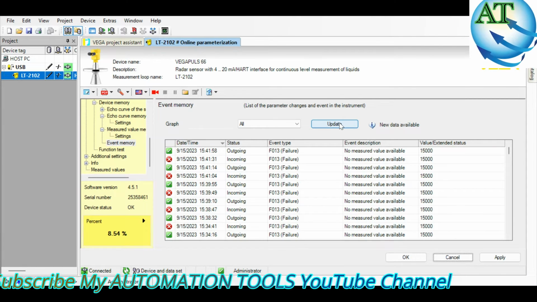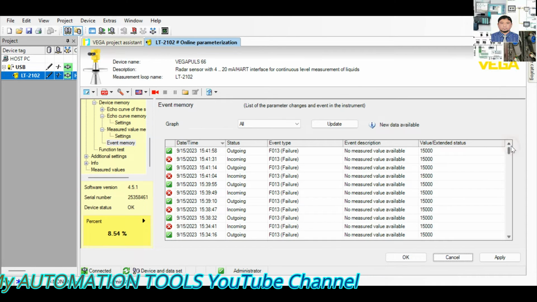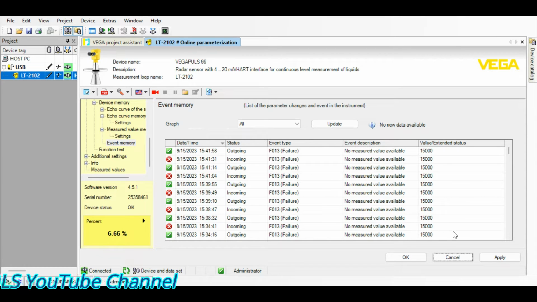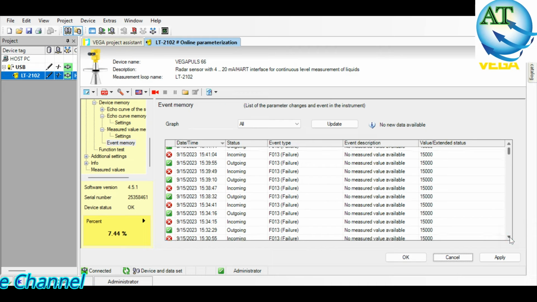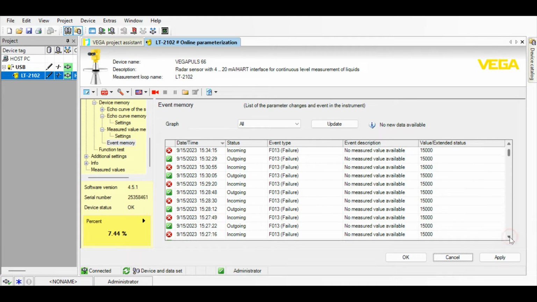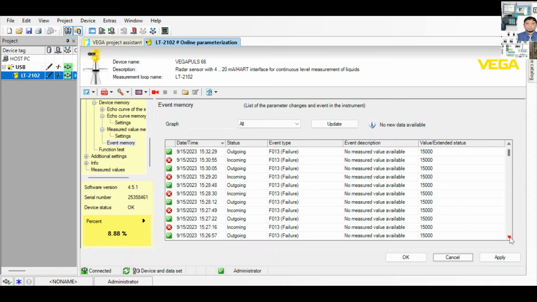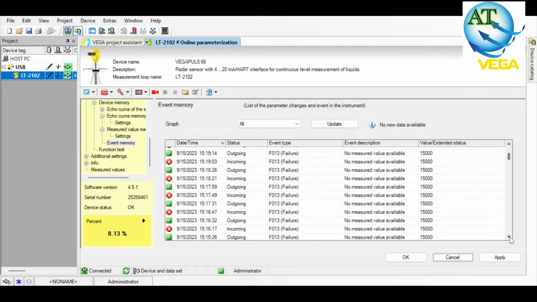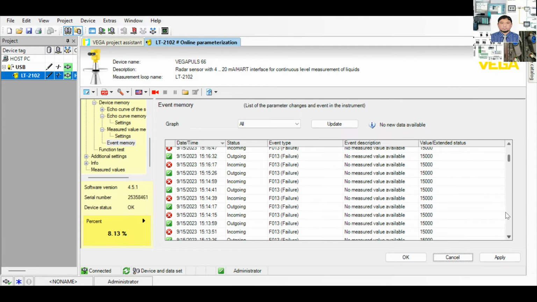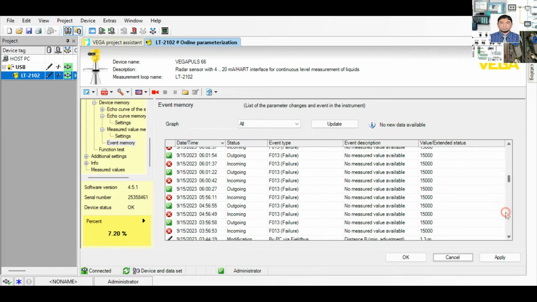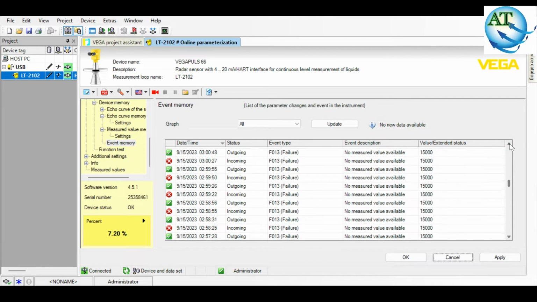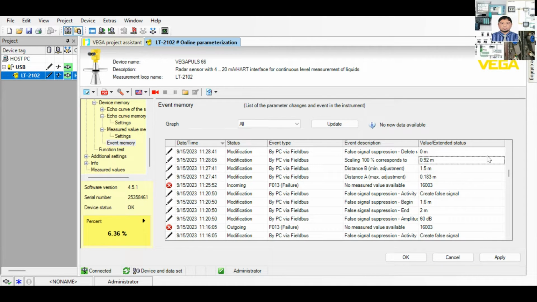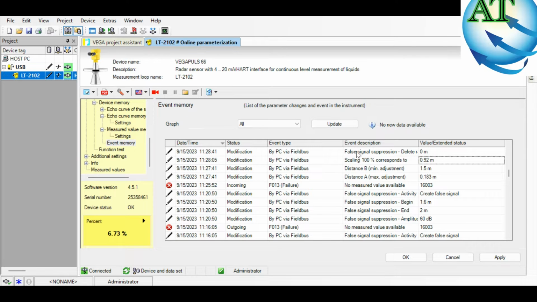You see our loading is completed, and here you can see the different faults showing. One of the faults is F0113, that means no measured value. How many times this alarm came, going or incoming, you can follow here. This means the echo cannot detect the level of this transmitter. You see many events came. Here we can also see the modifications, if you have done any modification, at different times it was modified.